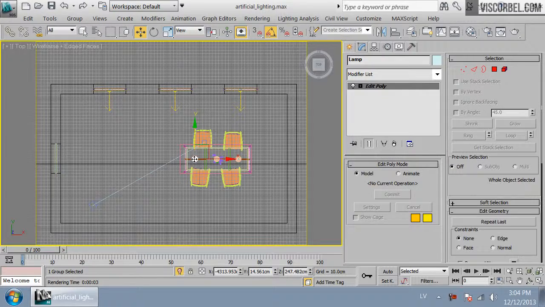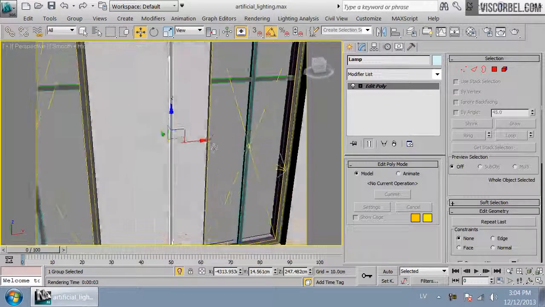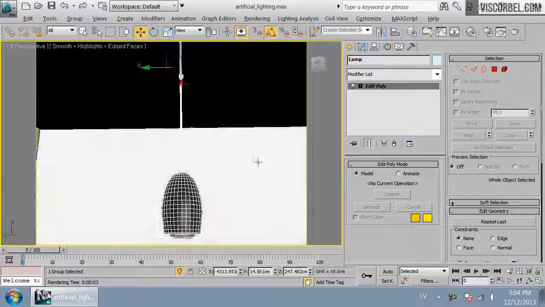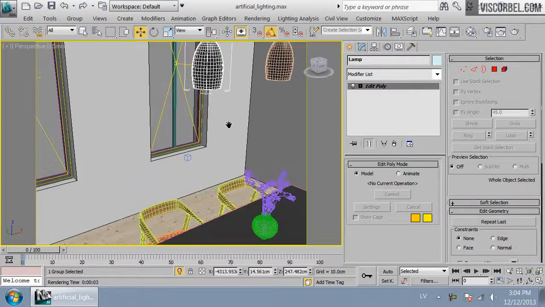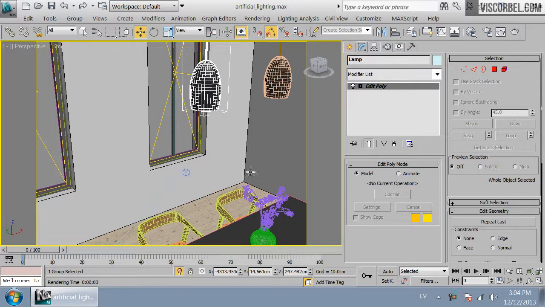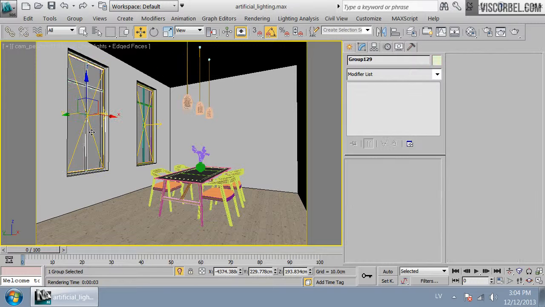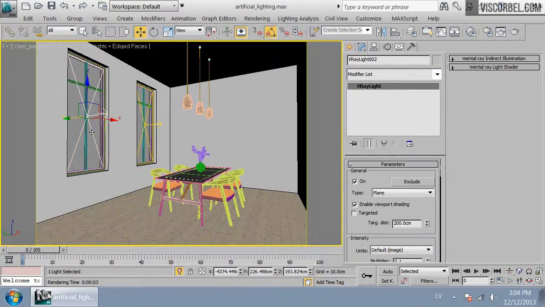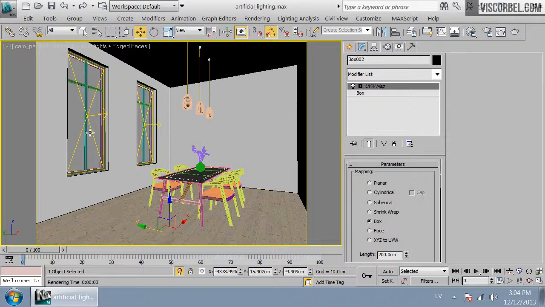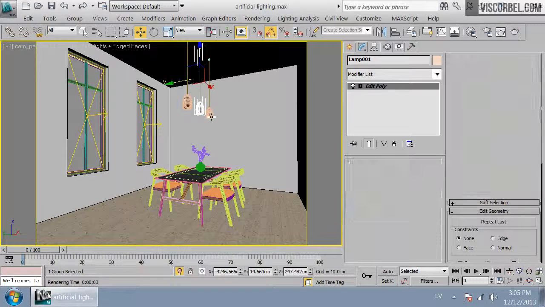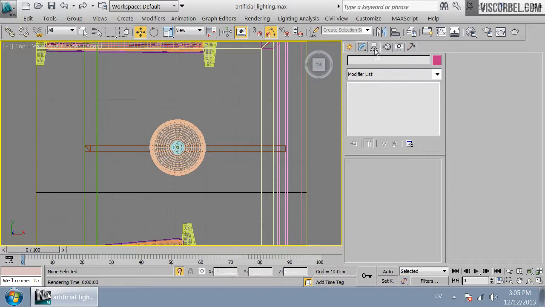What I have here is a scene with 3 pendant lights. They are solid, not refractive, you can't see through them, so they would cast light only downwards. And I have some night sky set up outside the room. And basically it's the same setup I used in my night scene video. Okay, so let's try to light these 3 pendant lamps by adding some realistic light sources.